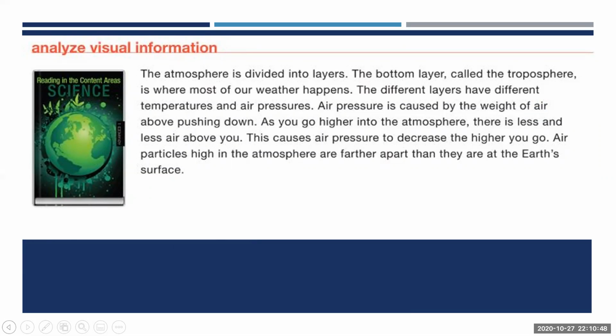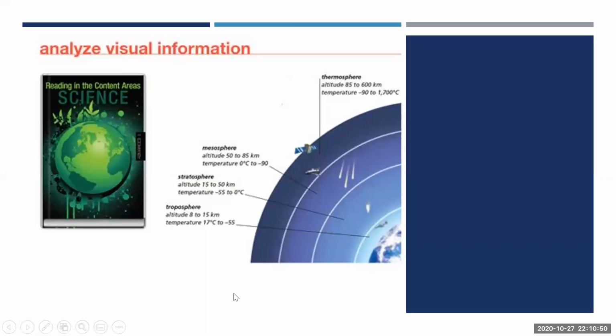Some of you may have already seen it. What is in here is actually the objects that are in each layer. So like here you have a satellite. Redo my circle. Here we have a satellite, and then here's the space shuttle. Again, down here is the plane. So that is something that you do not read about on the next slide.